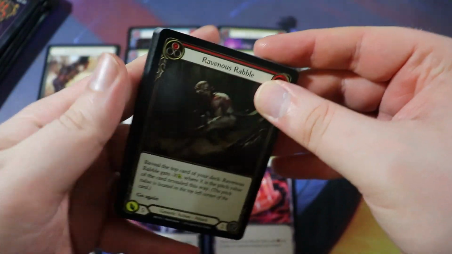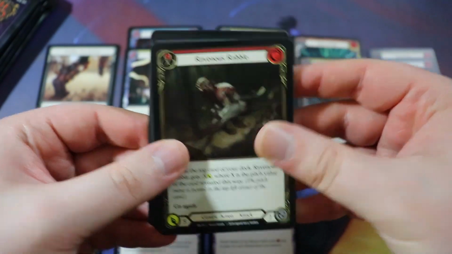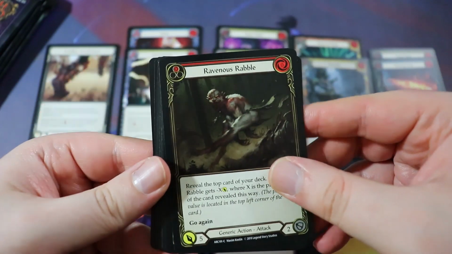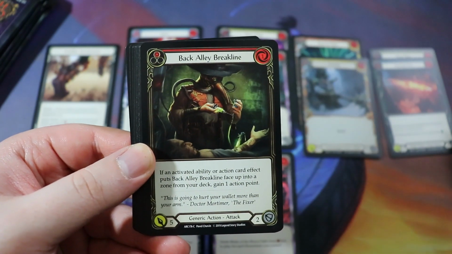Oh, you know what? I think I know what that is. That's probably Cracked Bauble. Yep, Cracked Bauble. Usually the token cards are two-sided unless it is a Cracked Bauble. So we have this Red Pitch Ravenous Rabble. I actually really like this card quite a bit. It's a very good aggressive card.